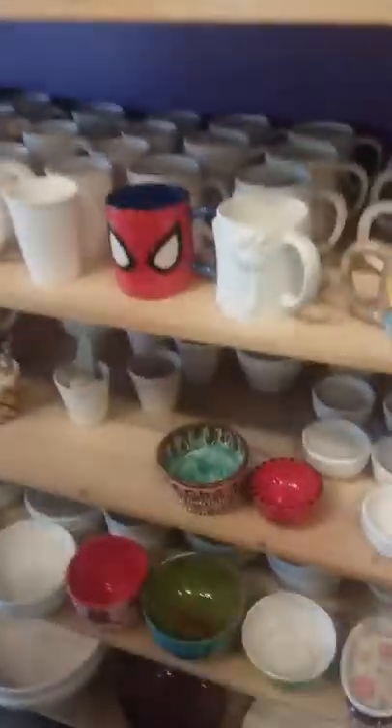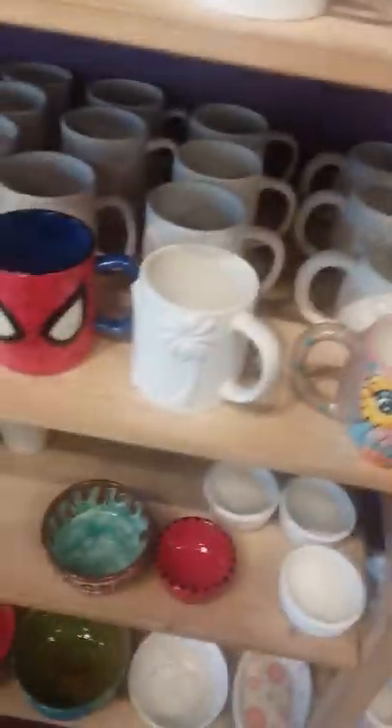Cuphead — it's a game. Let's see, this might work. Look at this Spider-Man one. What kind of other cups are there? I think this cup will work the most, so let's see what else they have. I made a fox one today — kind of didn't come out great.